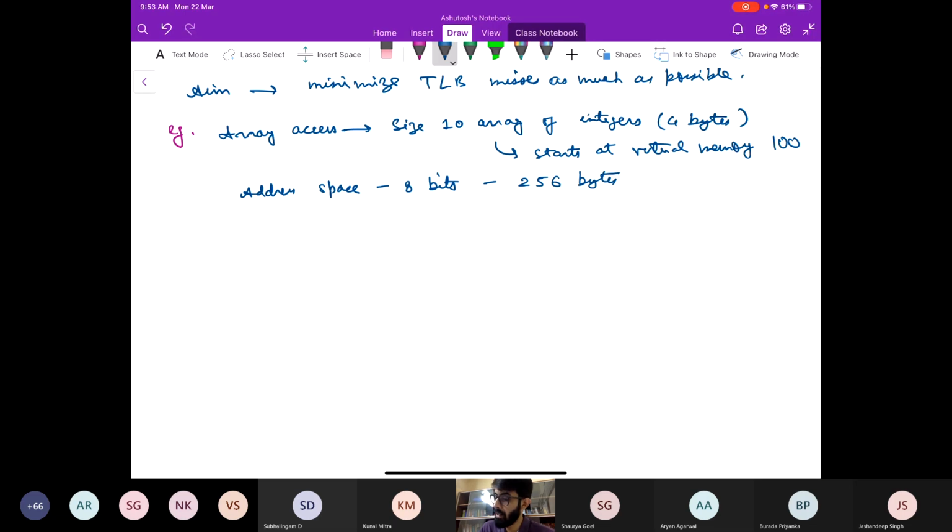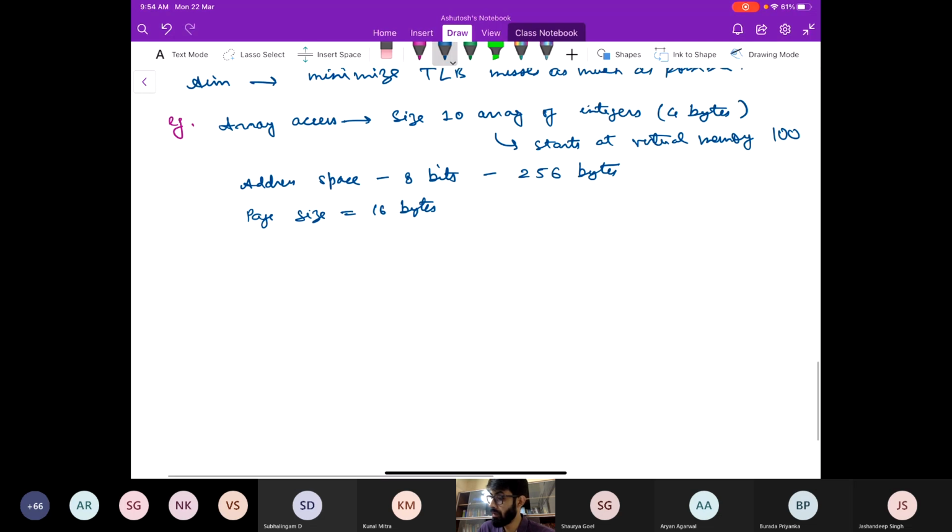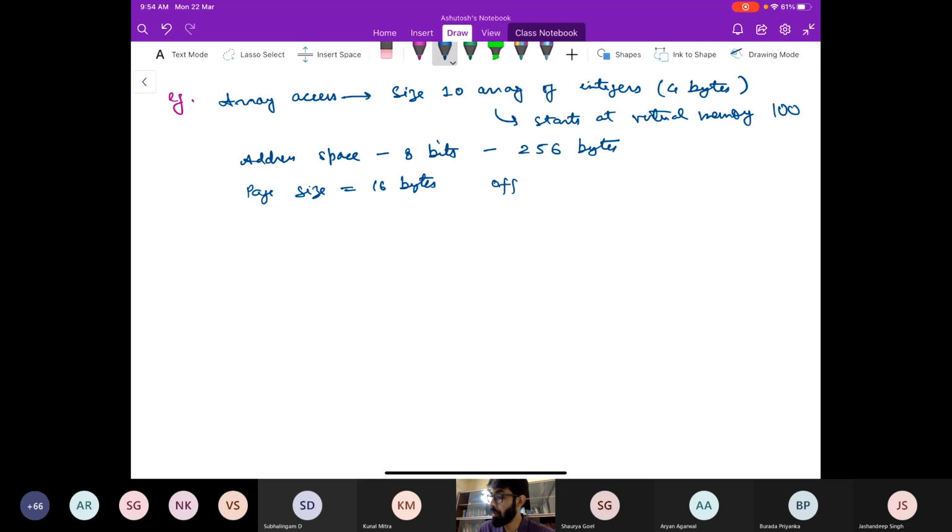Okay. And let's say that the page size is really small, let's say 16 bytes. So how many bits per offset? If the page is 16 bytes, how many bits per offset? Okay. 4 bits. Okay, I expect an answer. 4 bits per offset.